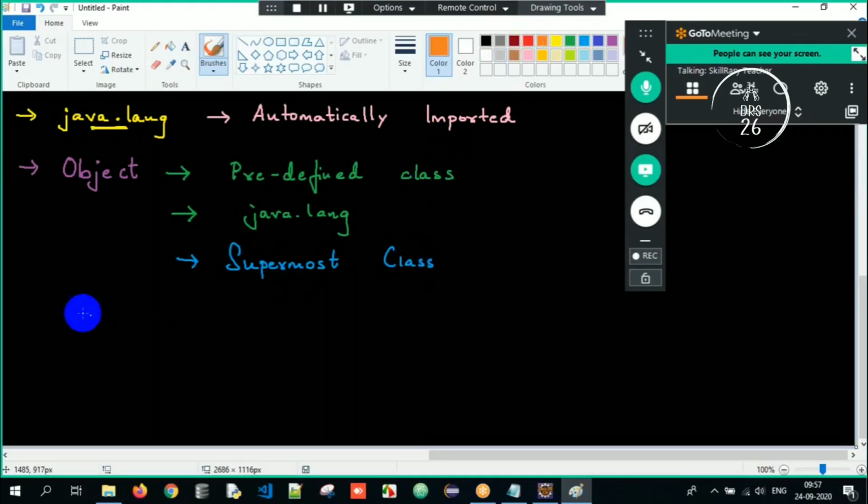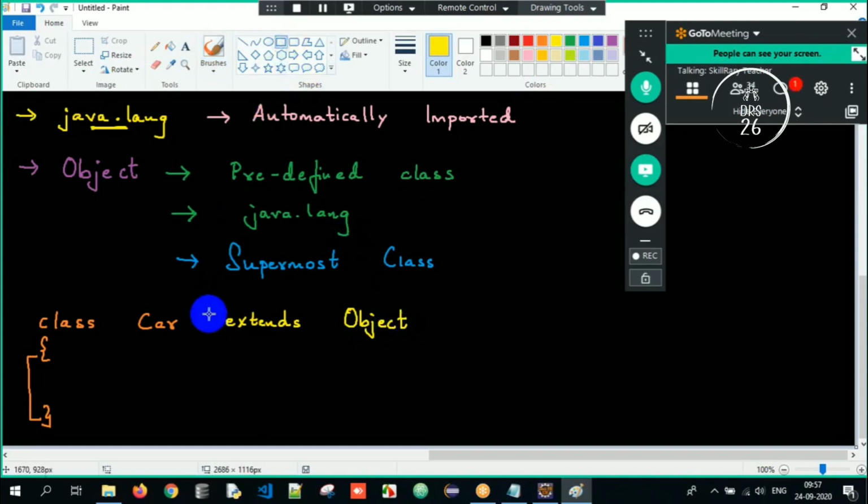The reason is, I will create a class called Car. Okay, this is a valid class here, a valid Java program. But now, any class you write in Java, it might either be a predefined class or a user-defined class, it doesn't matter. Any type of class in Java will mandatorily inherit the Object class implicitly. Extends Object. Every class in Java is implicitly inheriting the Object class.